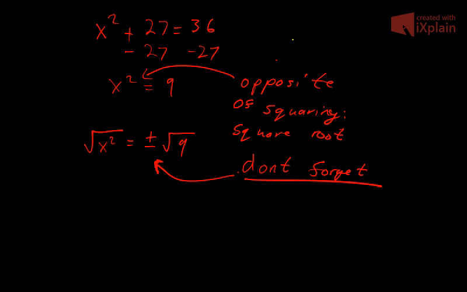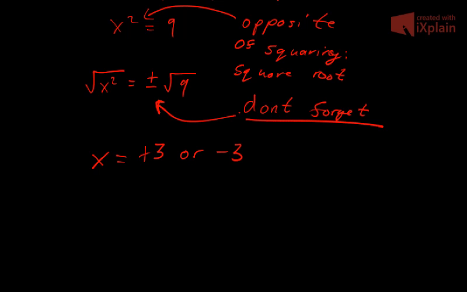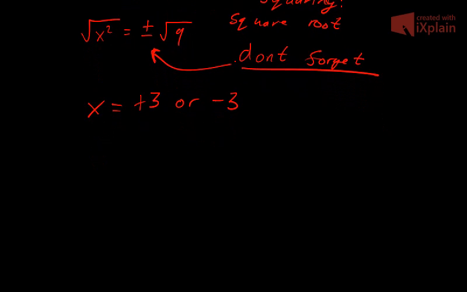So the square root of x squared is going to be x equals plus or minus the square root of 9. I know the square root of 9 is 3. So I have positive 3 or negative 3. And that's basically it. So we're going to be doing the same thing we've been doing with all of our equations, except now sometimes we'll have to take a square root. So I want to do one more quick problem with y'all.